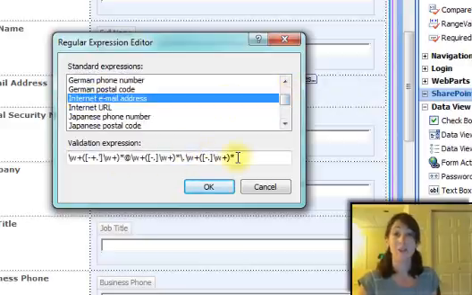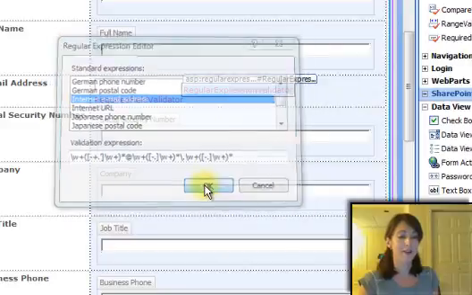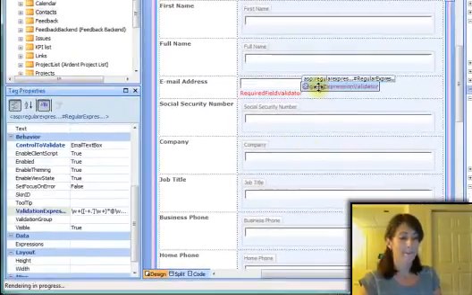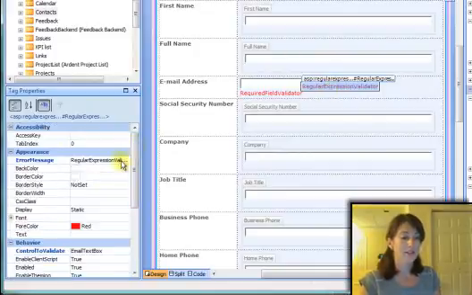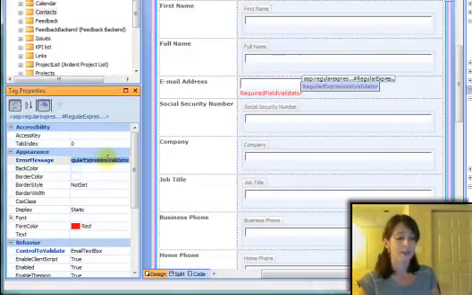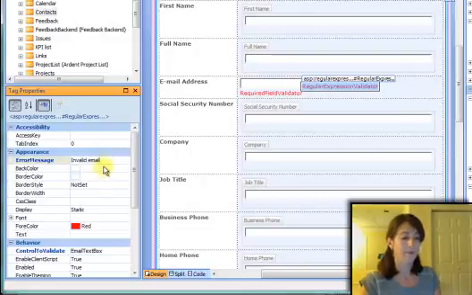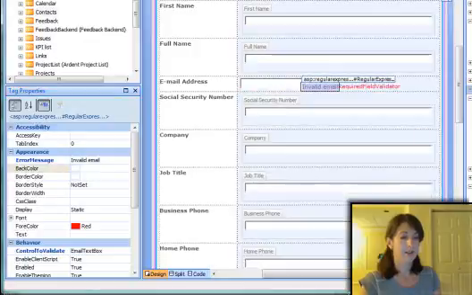And there's the pattern for an internet email address. I'm going to pick that pattern and click OK. The last thing that I need to change in the regular expression validator is the actual error that comes up when they type the expression incorrectly. Invalid email is my error message.